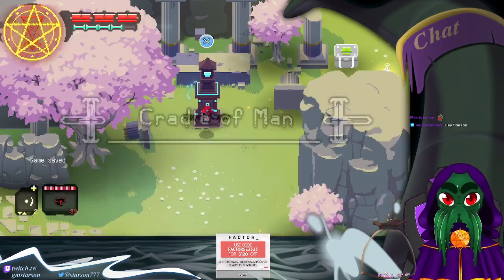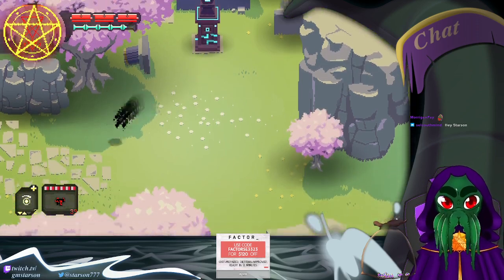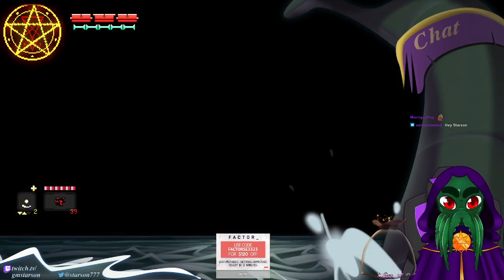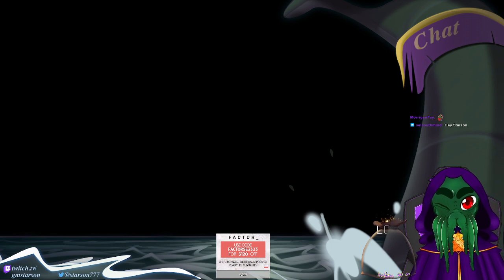Hey, Cell, good to see you. How are you doing today? Just playing some Fallen Angel to get my butt kicked. This game is really tough. So far, at least.